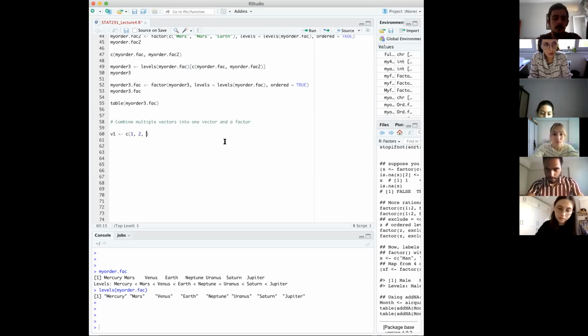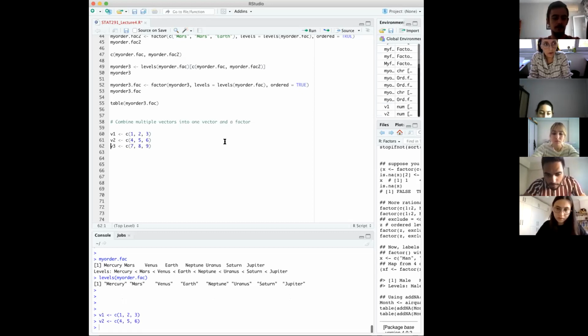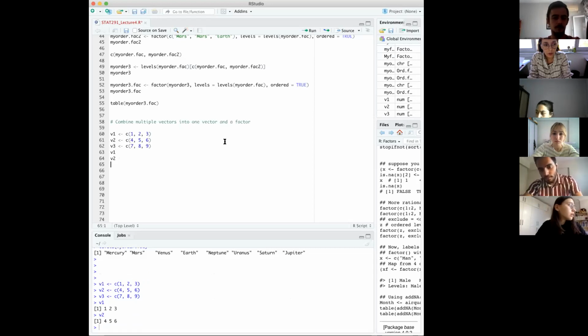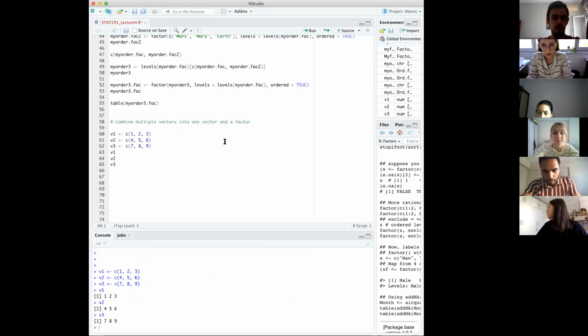Let's say the first one, V1, is 1, 2, 3. The second one, V2, is going to be 4, 5, and 6. And I have my V3, 7, 8, 9. So I have 3 vectors: V1, 1, 2, 3; V2, 4, 5, 6; and V3, 7, 8, 9.